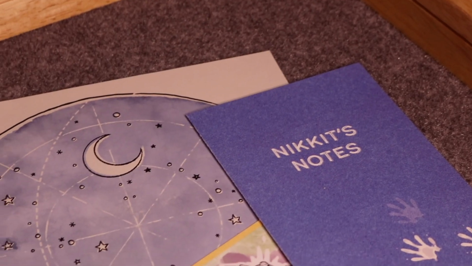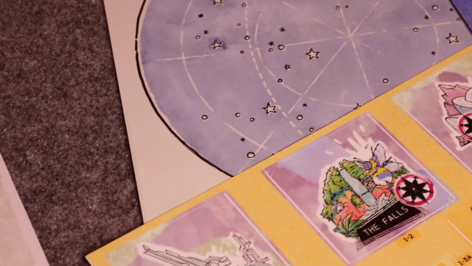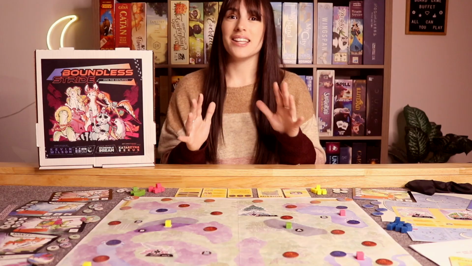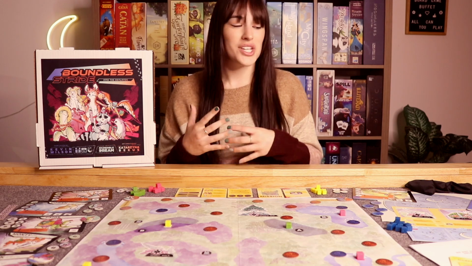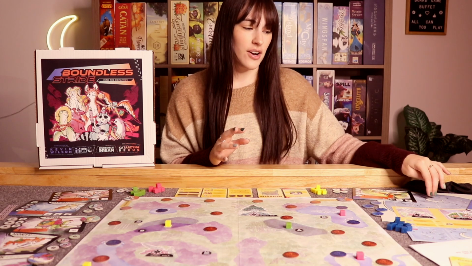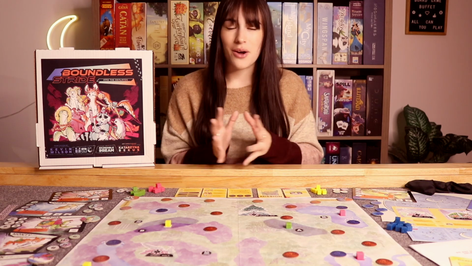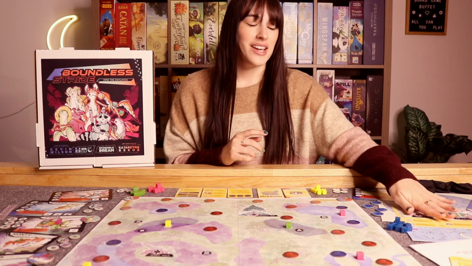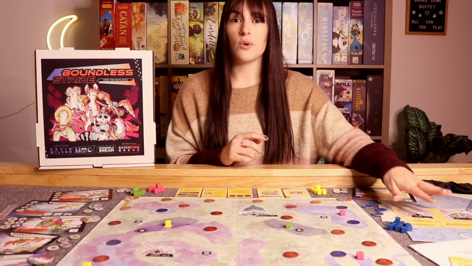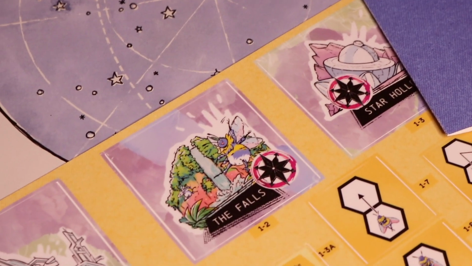We have, I believe it's Monty's star chart, which I absolutely love because I personally love anything to do with astrology and stars in the sky and stuff like that. So this is very, very cool. You're going to be charting the stars throughout the game, which I think is cool. You also have your sticker sheet here, which, with the final production, there's going to be a lot more sticker sheets and stuff like that.